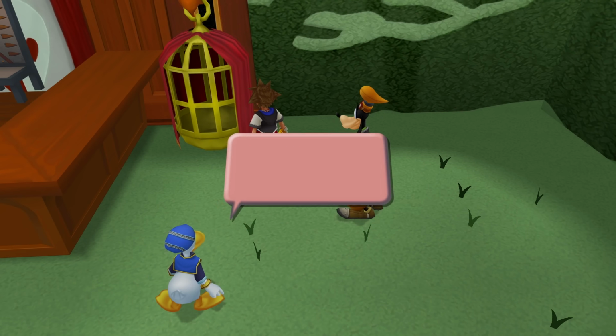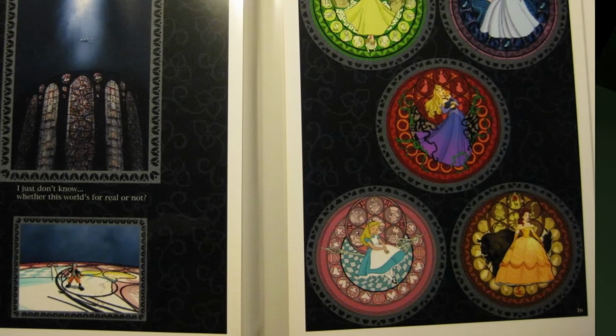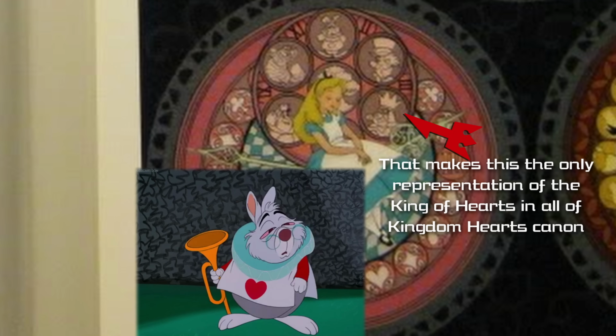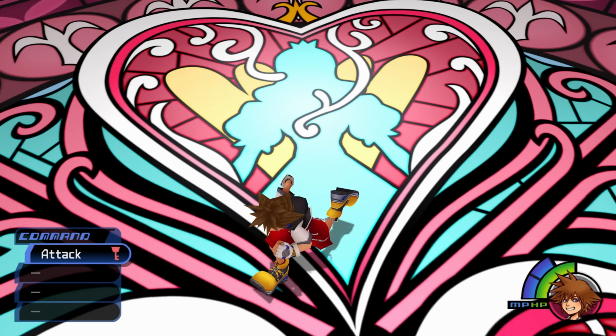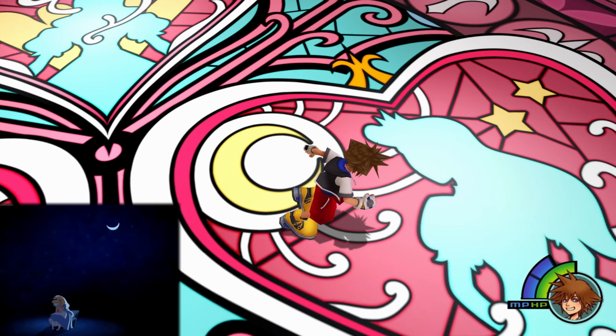So with Alice missing, this feels like a fitting time to once again bring up the design doc. There's a Dive to the Heart stained glass mural design for Alice that went unused. Now this has a lot of really interesting ramifications I can't really get into without spoiling, so we'll have to come back to this later. In the meantime, if you already know what these murals represent, then you already know why Alice couldn't be used in the tutorial. But if you don't, consider this your first proper hint.